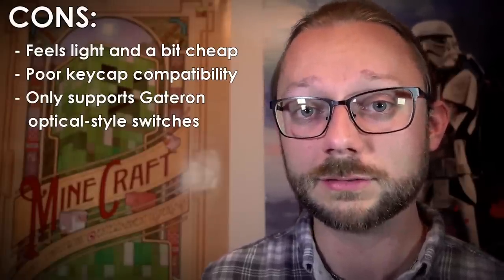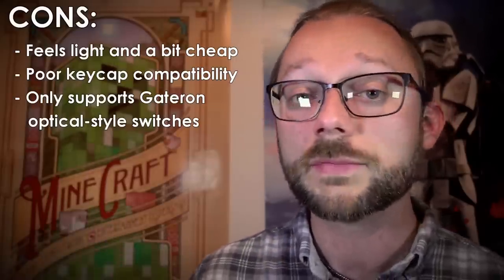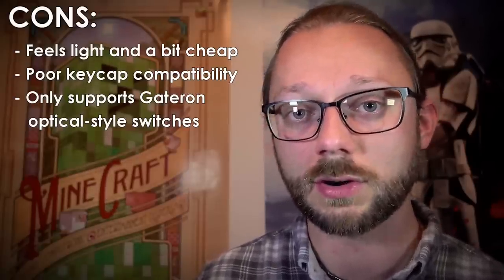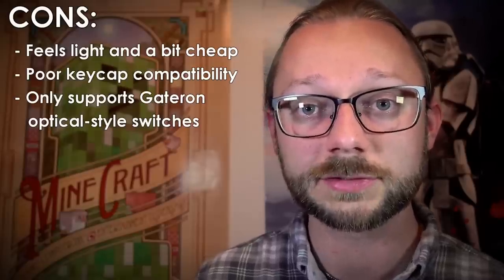I'm sure they're out there if you look, but I'm not sure where they're available right now. And you're restricted to the basic switch types, your clickies, your tactiles, your linears. It could be that the options expand in future, but one way or another, you are quite limited in your switch options with these particular hot swap sockets.